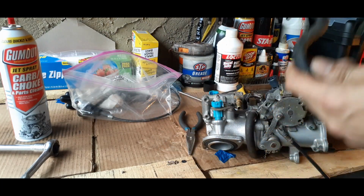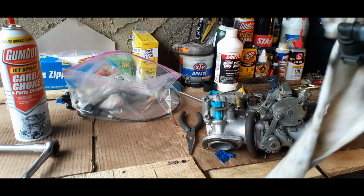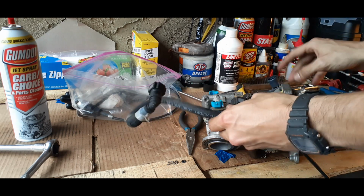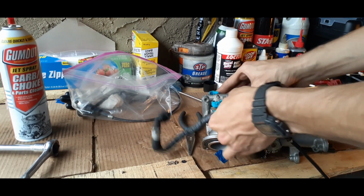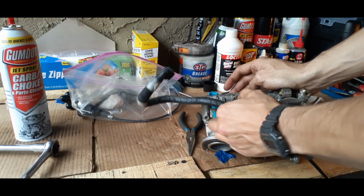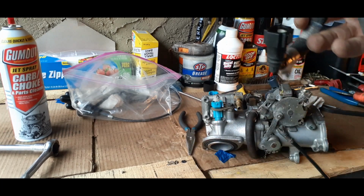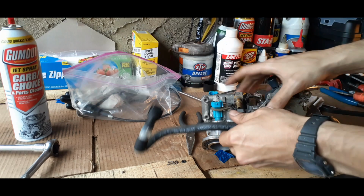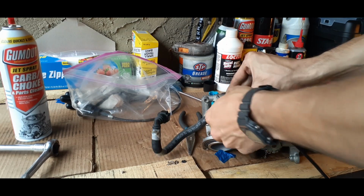Got our hose. It's going in. And you want to make sure that you put it on the way it came off. And this one's just going to go over right here. And then click on, you press the 2 buttons. And there you have it. And we can also spray it down if we needed to, but this one's actually looking great. So, press those 2 down. And snap into place.